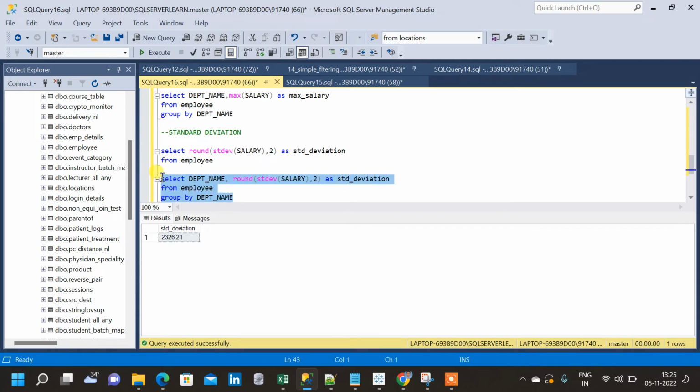Now let me run this and see what is the standard deviation per department. Now we have got the standard deviation per department for the column salary.